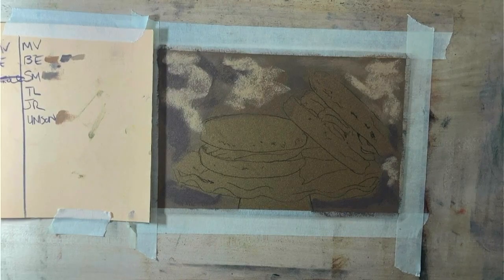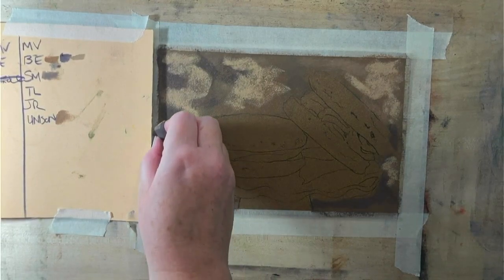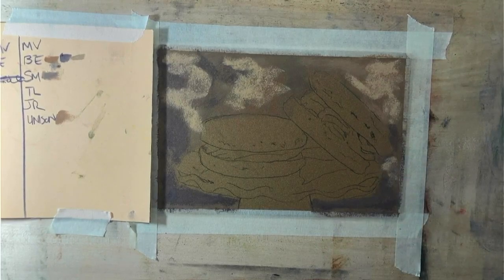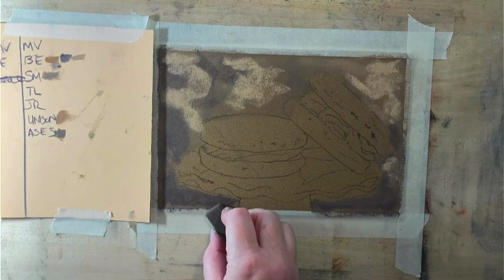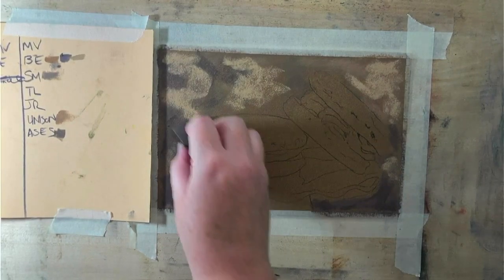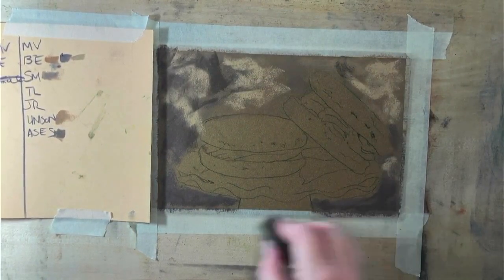I always put in a background. For me, a background just completes a painting. In some of the old classical paintings, the background often is the most interesting part for me because I feel like it just tells a story, or it adds to a telling of a story that you're trying to see in the object, if that makes sense.